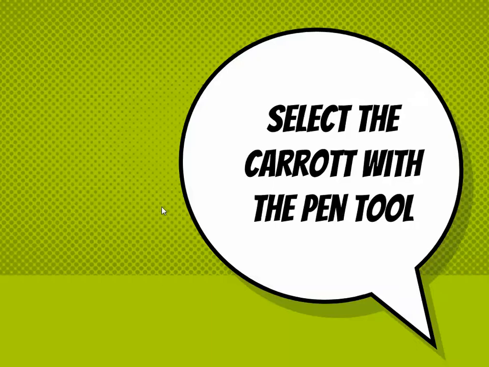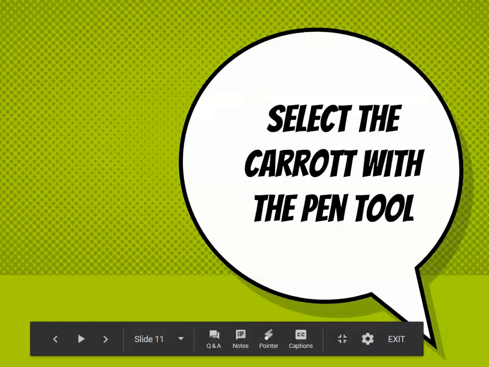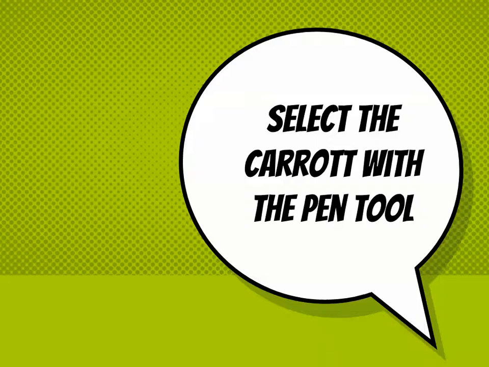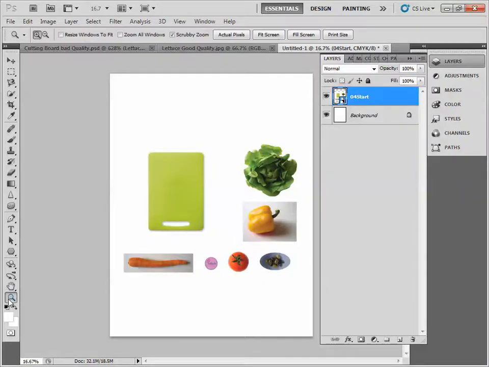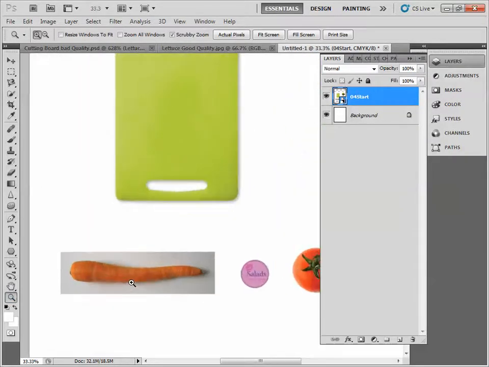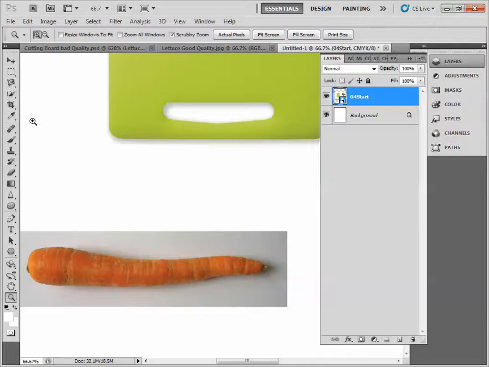All right, so let's select the caret with the pen tool. We're going to zoom in on the caret, and we're going to use the pen tool. The pen tool is what photographers use, so people who are really good and are professionals will use the pen tool. It's also the hardest tool to use. So you're going to click on the pen tool. You're going to make sure it's on this. If you click into these other options, you're going to be drawing stuff, but we don't want to draw stuff.